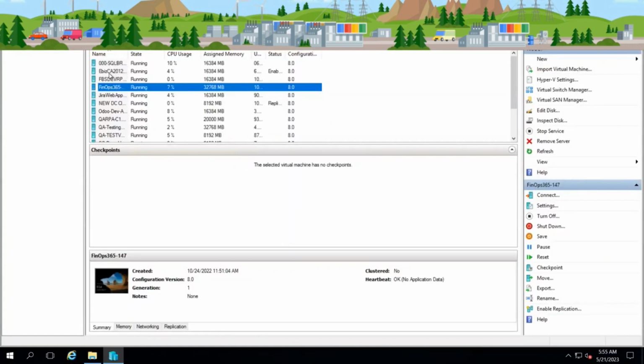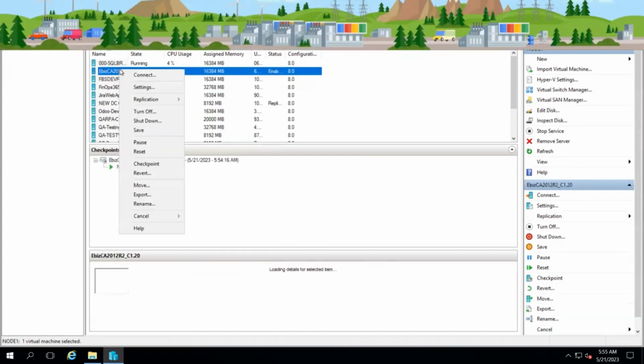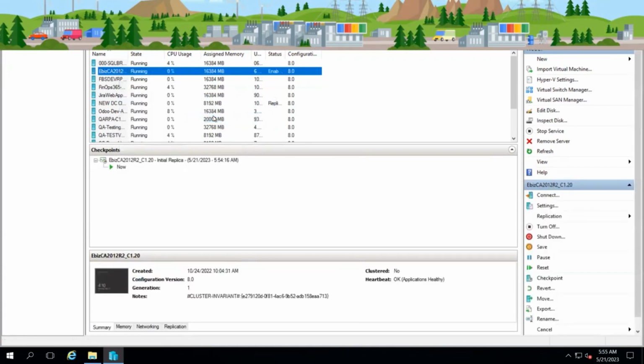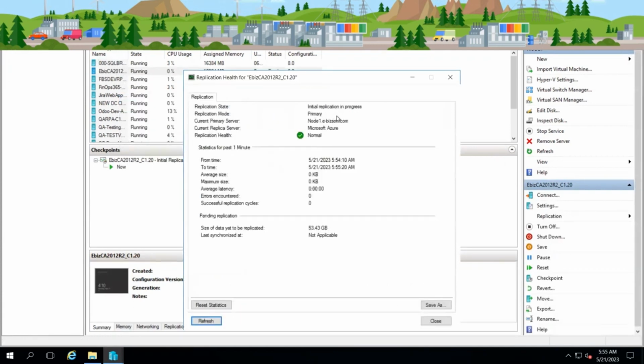Here you can see when I click on the EBCA machine, it shows enable replication. Here we go. It means that the process is initiated, and if I click on this VM, and I want to view replication health, here you can see all things are going well, and the size of data yet to be replicated is almost 53.4 GB.